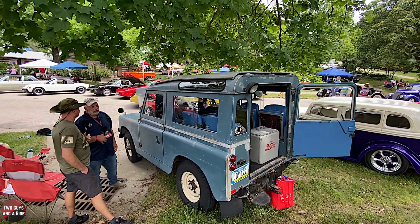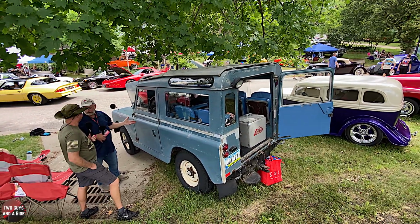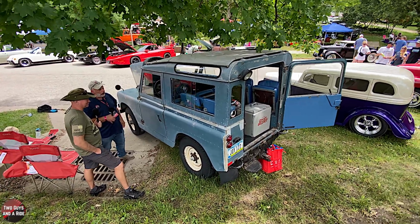1967 air conditioning. That's beautiful. Well, this was built for the U.S. market, but a lot of the countries they sold it to were hot and more tropical. Absolutely, and hence why Land Rover had that.